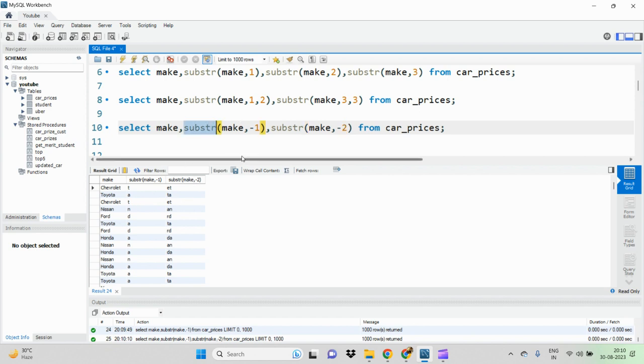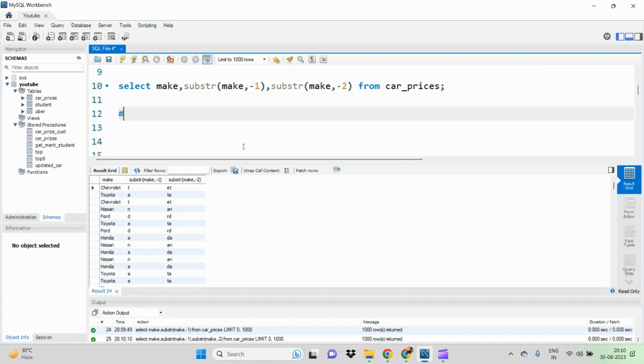Now we are moving to instring. Now listen very carefully. What instring will do is help us identify the location, the index number of that word.